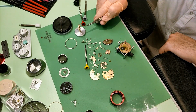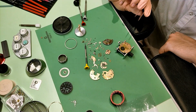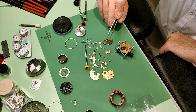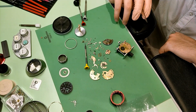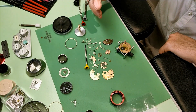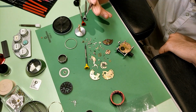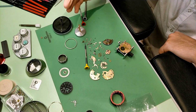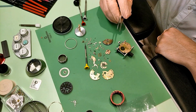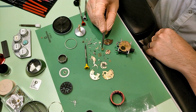Then I'm going to check the hairspring, and if I have to retouch, I retouch everything on a dirty watch. I don't do any more work. I do 80% of the service when it's dirty. Then when it's clean, I only have to put back together, readjust what needs to be adjusted, oil it, regulate it. Then my job after is just to put back the ends, reset the chronograph and put it back together. But the main thing is to do all the rectification and the adjustment when it's dirty.